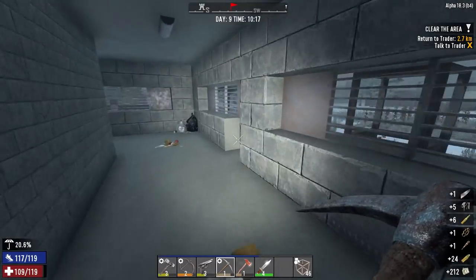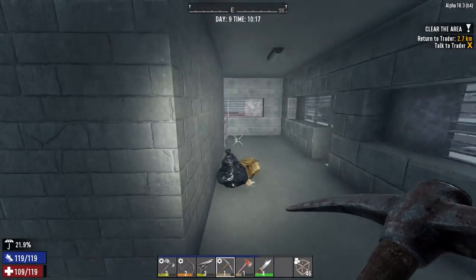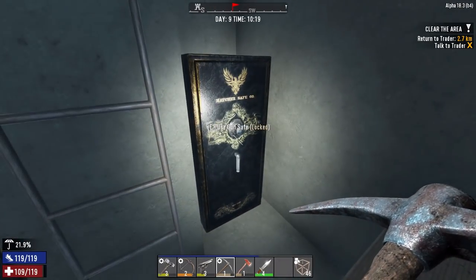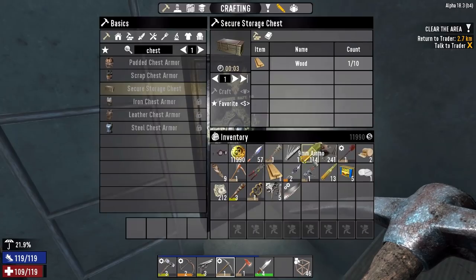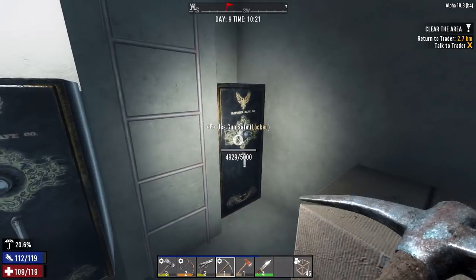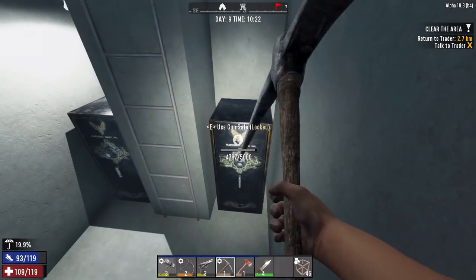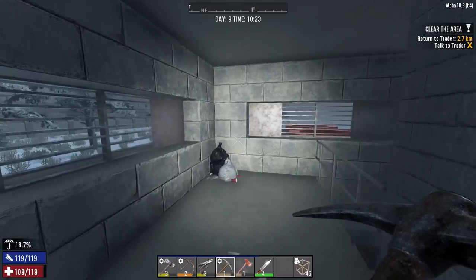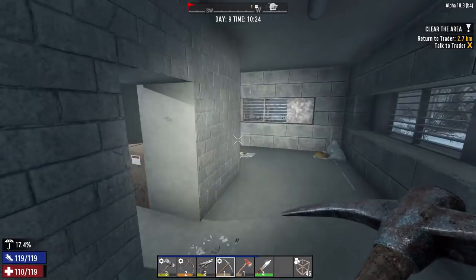Hello, zombie. I'll deal with you when the time comes. That time is not now. This gun safe over here, though. Our lockpick's still intact. I don't think we're going to be able to break into this, though, so we've got to break into it the manual way. Or do we just break into this in the future? I don't know. We could do this in the middle of the night, maybe.